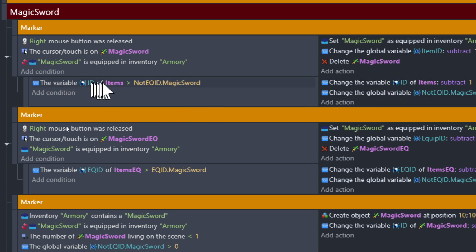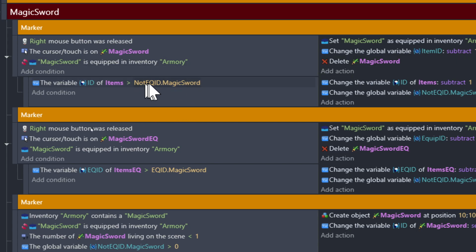So it's going to check all the items in the group items and see their ID in memory, because you just deleted the item. And the moment you delete the item, the object variable is gone. Because if there's no object, there's no object variable, right?